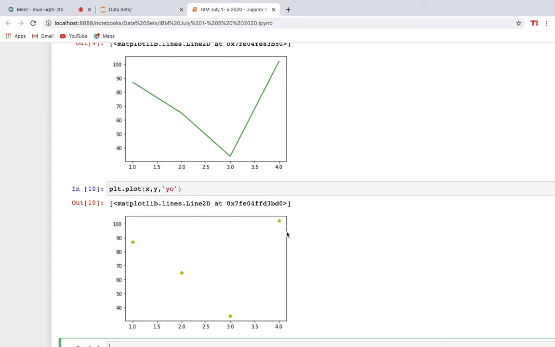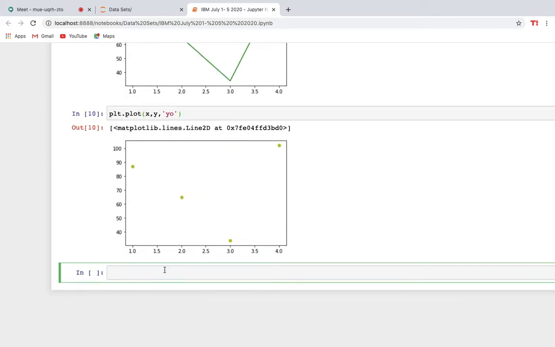Okay. So now we want to merge these two. We have lines, we have some points. So I want to get these lines and these points over these lines. So what exactly will I do? I'm just writing again plt.plot over there, and I'm writing x and y, and for the line I'm telling it's red in color. Again I'm writing x comma y over there, and I'm writing it for the yellow dots.